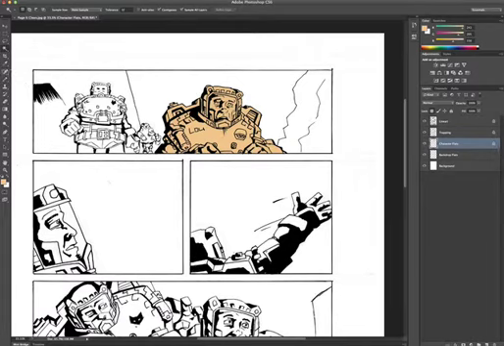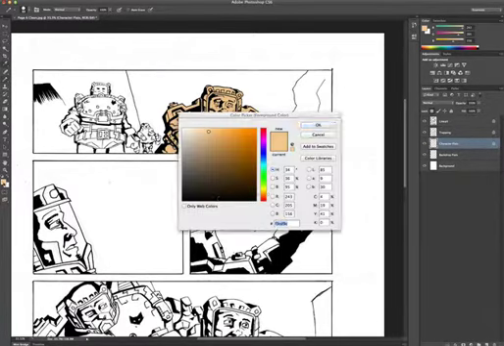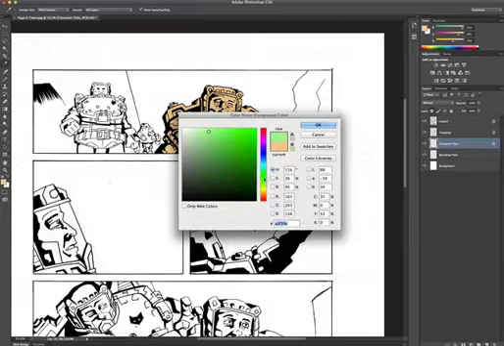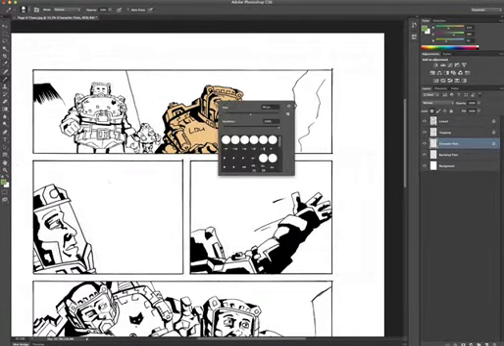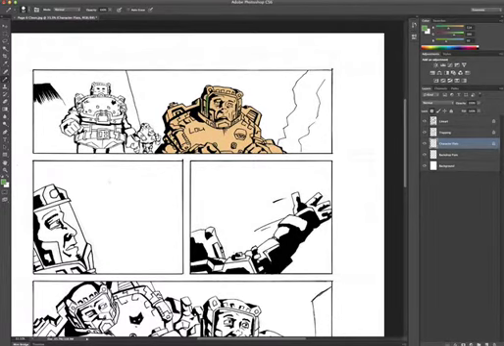So then I can use either the selection tools, or I can use the brush tool, which I've now selected as a pencil tool. Make sure you put that at 100%. And then you can start picking different colours and using different brush sizes and drawing in the bits that you want to colour or section off.